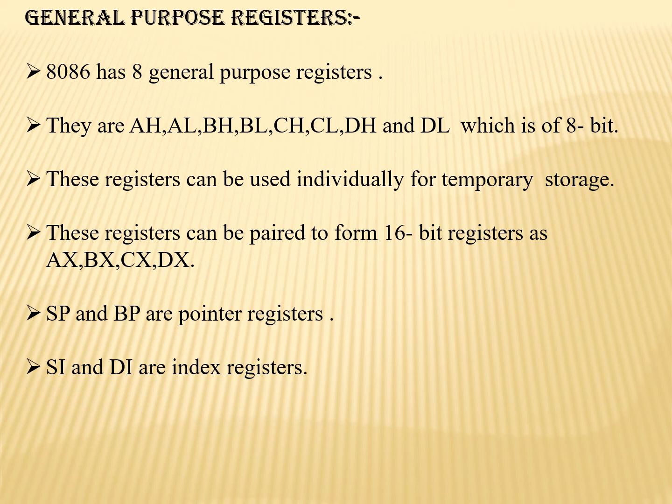Now the DX register. The DX register is a very special register because we know the capacity of 8086 is just 16-bit, right? So if I'm going to do 16 into 16-bit multiplication, you will get data of more than 16 bits. The first 16 bits will be stored in the accumulator. The extra 16 bits will always be stored in the DX register. The similar thing happens when I'm going to divide 32 by 16. We know the processor can store only 16-bit data, so in AX the first 16 bits will be stored, the next 16 bits will be stored in the DX register, and then we divide it by 16. So this is the function of the data register.